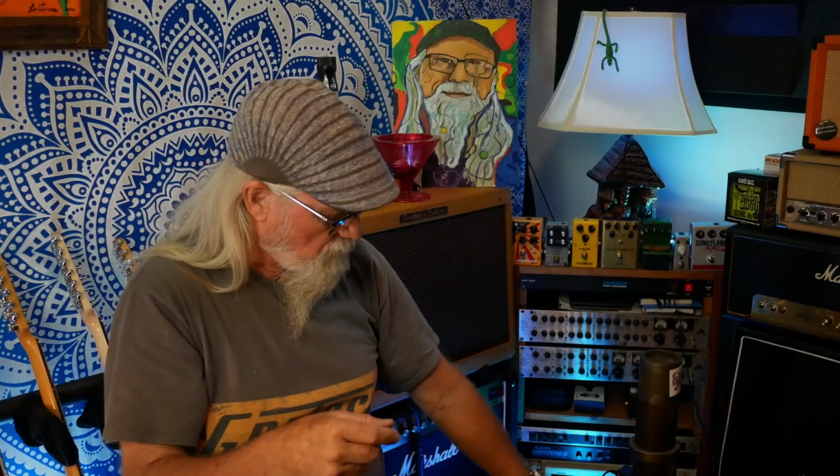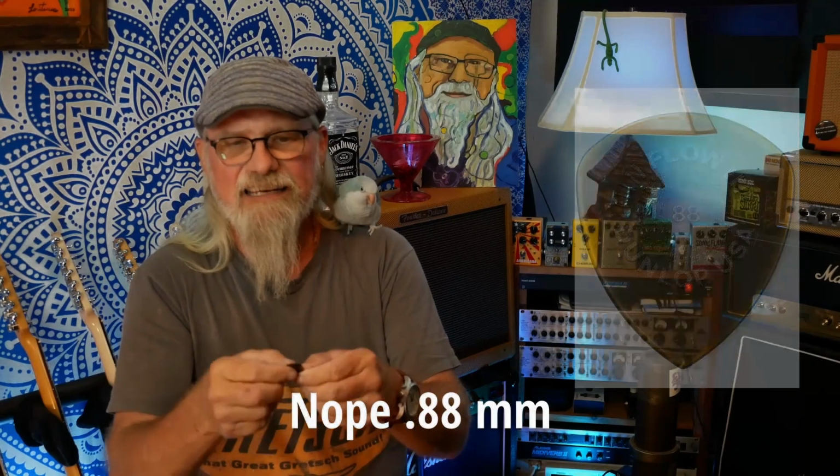And that's when I found a Dunlop Flow pick. It's a 0.9 millimeter pick, and it does have texture on it. And I thought, hey, this is the answer to my prayers. I'm not going to have any problems with this. And sure enough, it did much better. However, as you can see, it's a smaller pick. It's a different shape than I'm used to. That kind of, well, I don't want to say it was a problem. It just wasn't the most comfortable thing for me. It just still wasn't quite right.